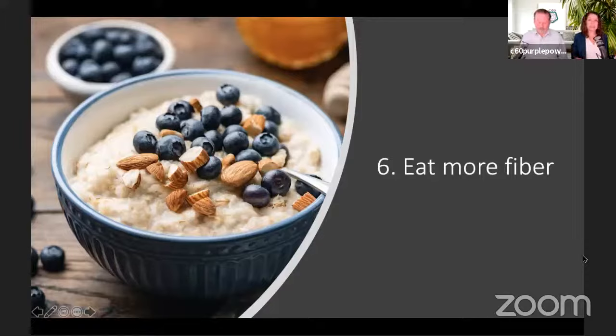Oh, I cannot stress this enough, especially you low carb people, keto people, really be careful because some of the foods that are really, really high in fiber, like whole grains and legumes, those are cut out of the diet completely. And so you're missing out on all those good B vitamins and that good fiber. But fiber is important for digestion. It is so key. If you're having constipation, you definitely want to focus on introducing more fiber.